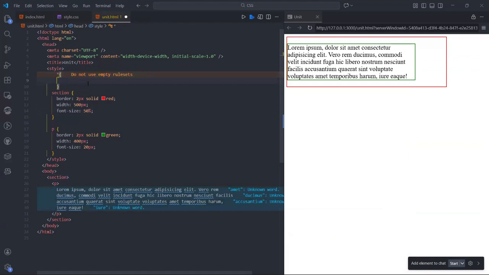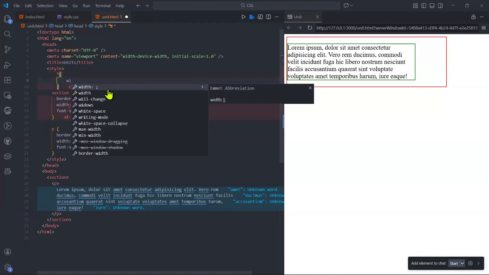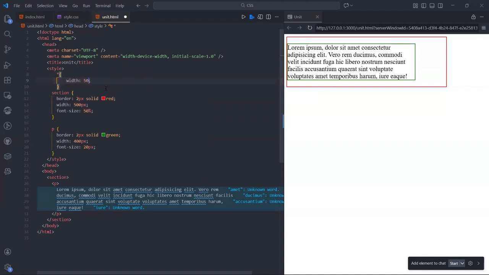So here, whatever amount that we give, the children will look up to those amounts. You understand? So for instance, if we say the width of this is 50%, anything that we add here looks up to this 50%, because this is the general selector.